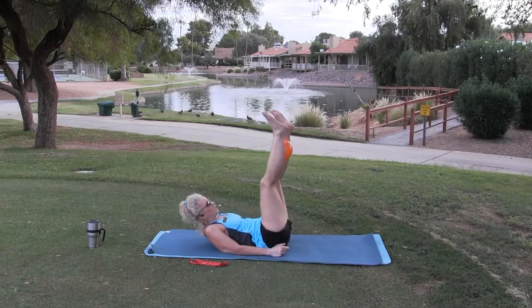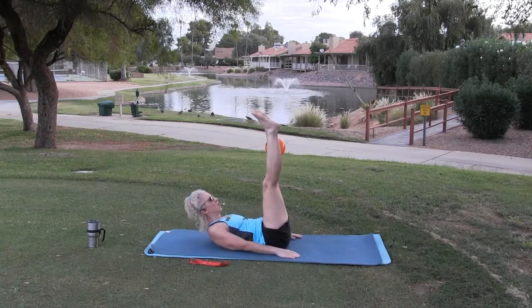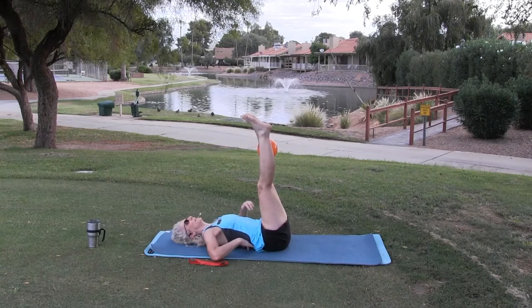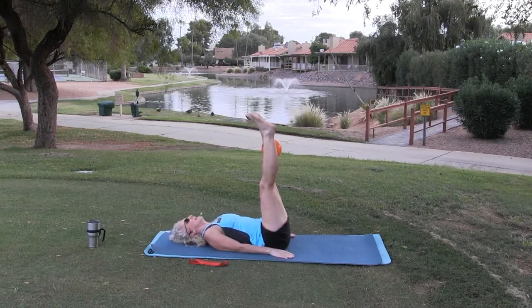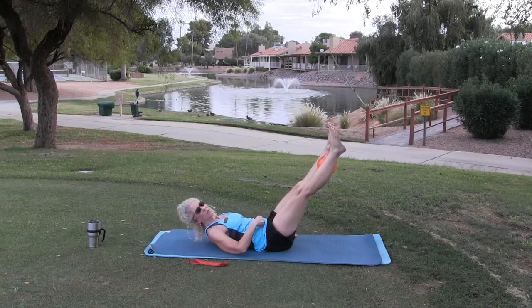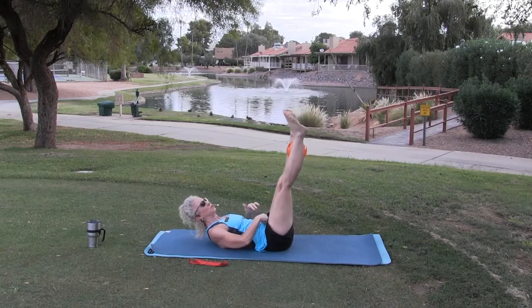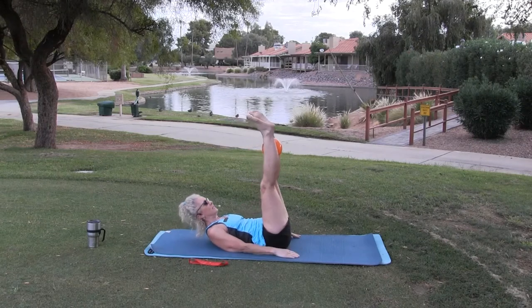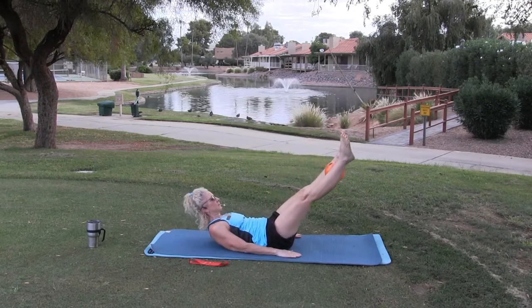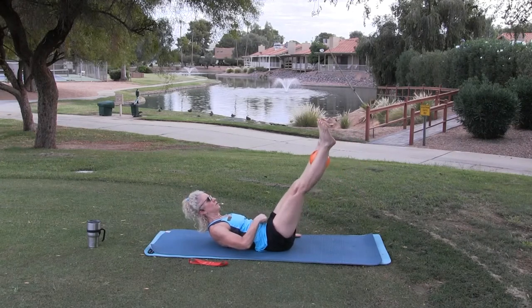Alrighty, so you're extending those legs just above your hips. Pull that belly button in. You can have your head, neck, and shoulders lifted if you want to, otherwise just stay here. But keep the low back into the mat. Inhale, lower those legs. Only until the part where you still have that low back into the mat. Exhale, use those abs to lift. Good. Inhale and lower. Belly button in. Exhale, use those abs, use those abs.